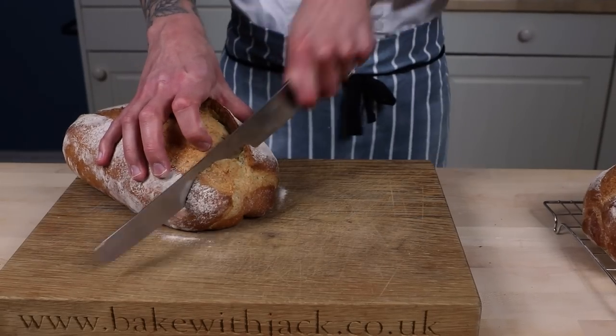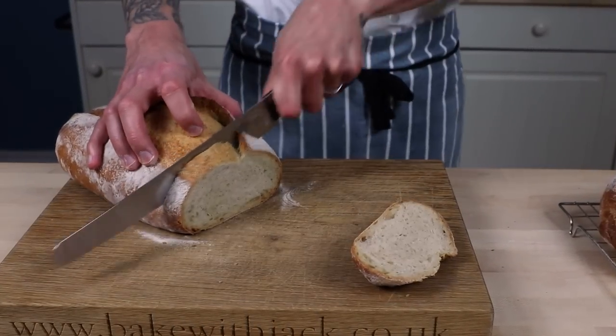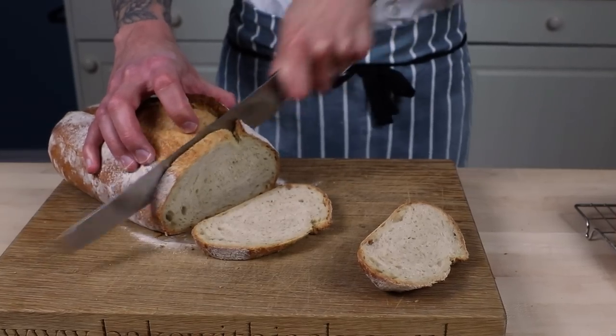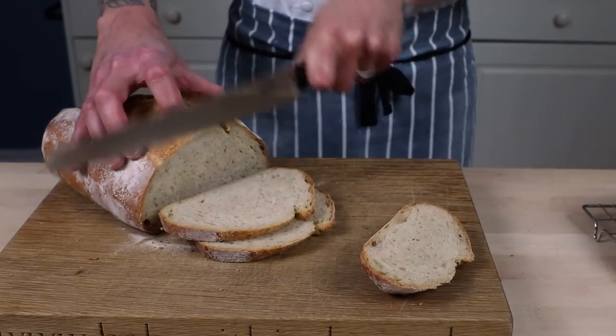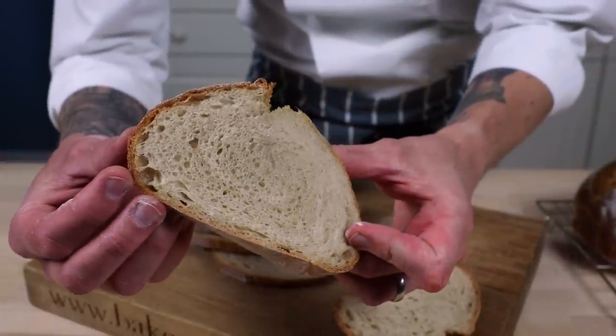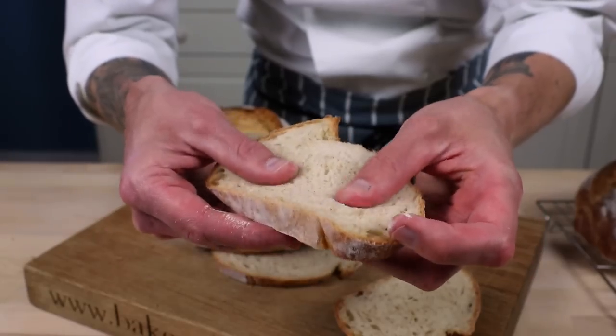Here we get a classic fine crumb texture. No big holes where your jam's gonna fall out, none of that nonsense. We kneaded it well, we shaped it well, we knocked it back well when we were shaping it up. It's held a really nice shape and we get a real nice slice profile because of that. We get a bunny slice, what everyone wants to see. It's nice and soft on the inside and crusty on the outside. It's perfect for your daily sandwiches, your toast, in the same way that you would use your tinned loaves.